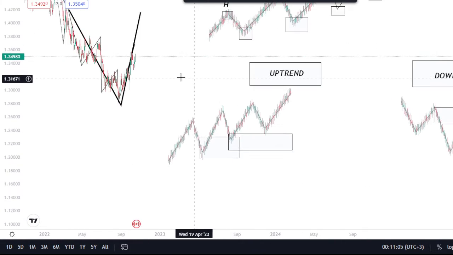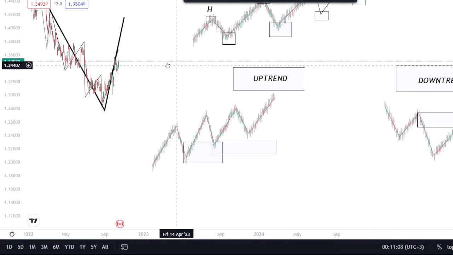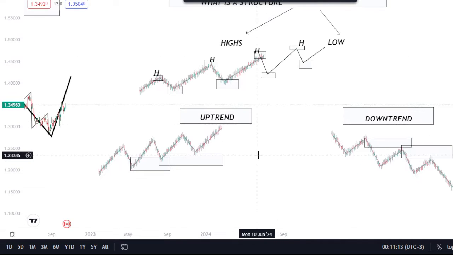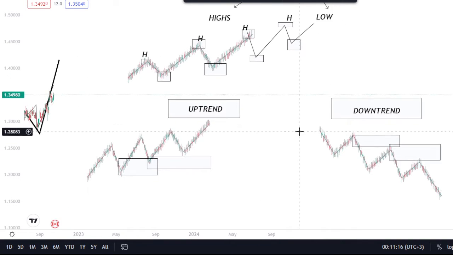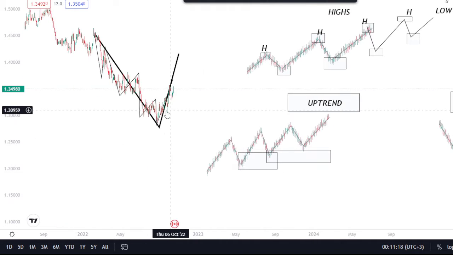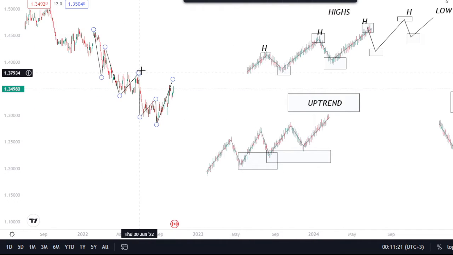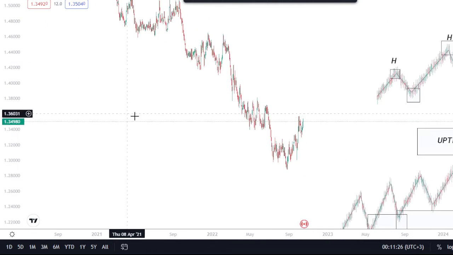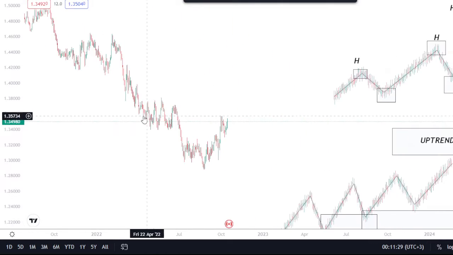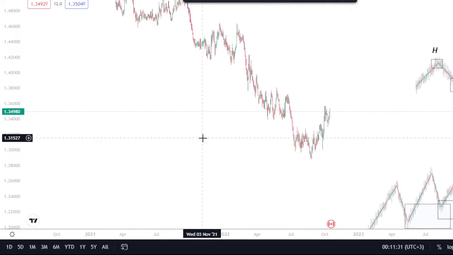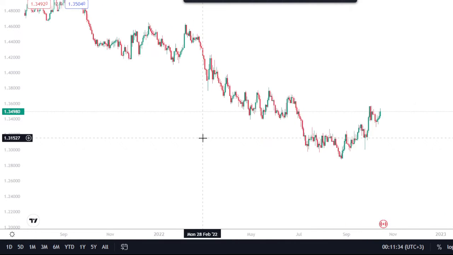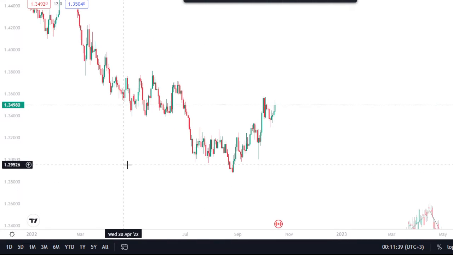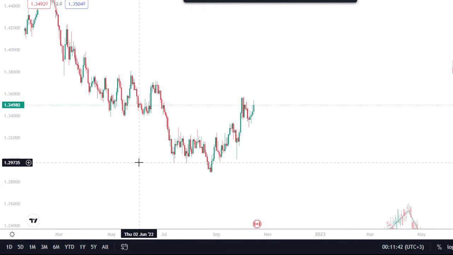So now let's go to the actual real market and explain what all these structures mean in the actual real market, or what it helps us, or why we should actually really know about it, right? So what does the market structure really tell us, or what does it really help us with as we are trading? If you are able to do this market structure analysis, it can even help you get into the trade with much knowledge, or without even using indicators, to just know where the structure is going.